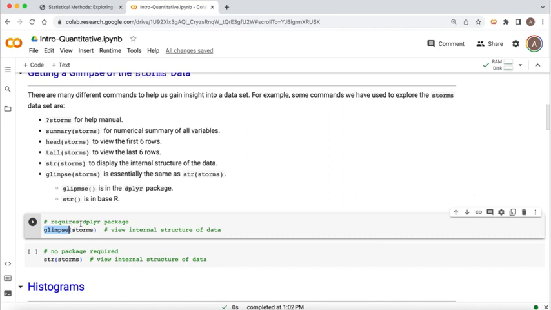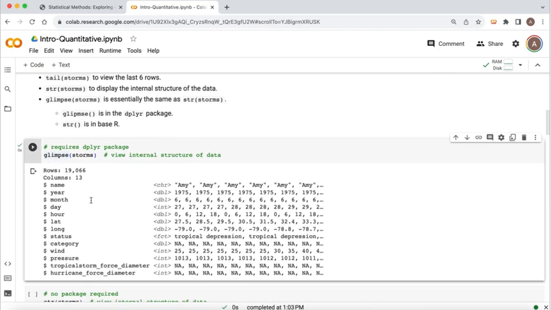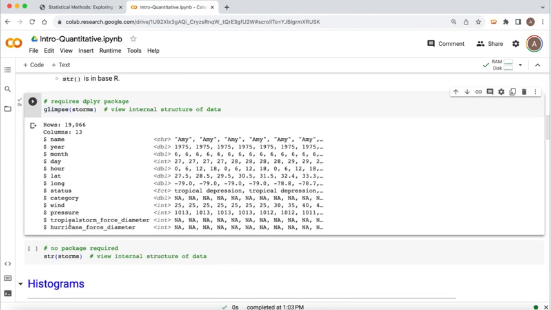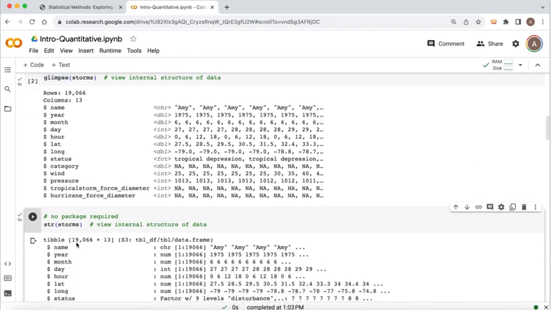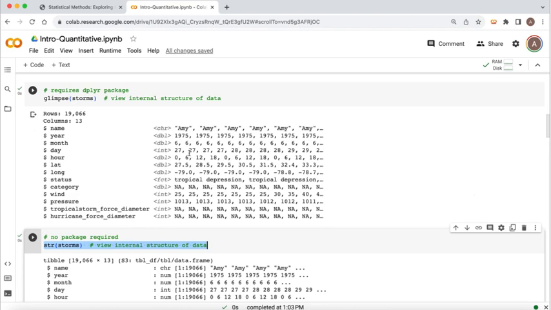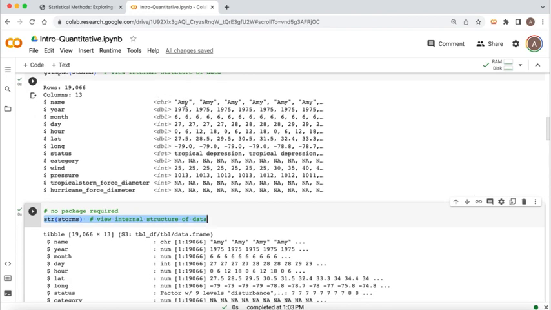But we've loaded the dplyr package. So if I do a glimpse of storms, this is essentially looking the same as what the str command does. You can see they're almost identical. The str command does not need any package. This is in base R. Maybe the formatting of glimpse is a little bit cleaner to read up here.